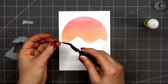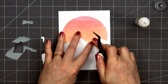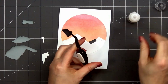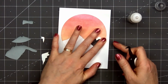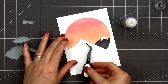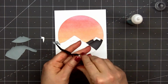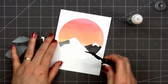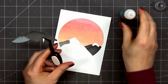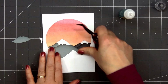When assembling this scene, I found it easier to start with that back mountain on the right side. Then I'll do the larger mountain on the left, and the final piece will be that shorter mountain all the way toward the front. This is a really easy die set to use, and I love that you can make either a daytime scene or a nighttime scene, or in my case, a sunrise scene. There's a separate die with the sun, and there's also a moon. It's also nice that it isn't a specific theme, so it's the perfect set to use year-round, and I think it would be great for some masculine cards.